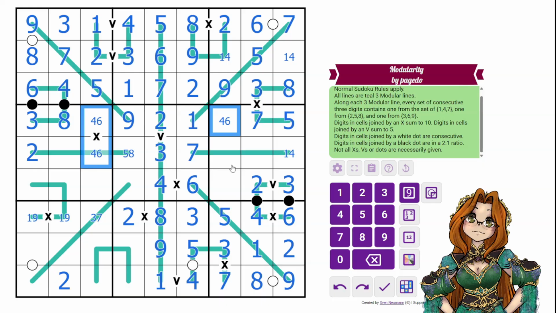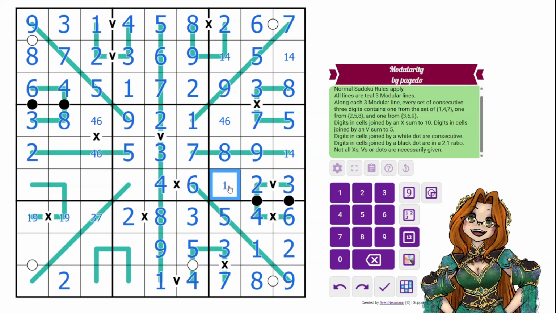Okay. This is the last in its column. 2, 3, 4, 5, 6, 7, 8, 9. This one goes here. So this is from 2, 5, 8, and it sees a 2 and a 5, so it is the 8, which gives us a 5 here. 1, 4, and 6 go here, but not 4, so just 1, 6. Not 6 either, so that's just a 1. 4, 6. It's 4 gives us a 1 and a 4. This 6 over here gives us a 4, 6.